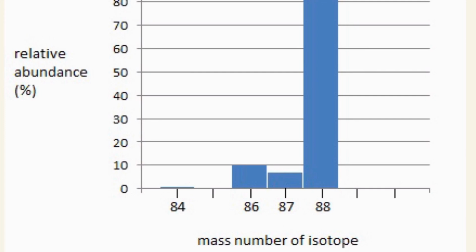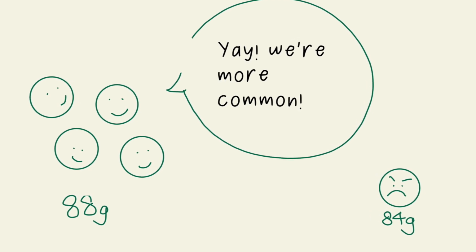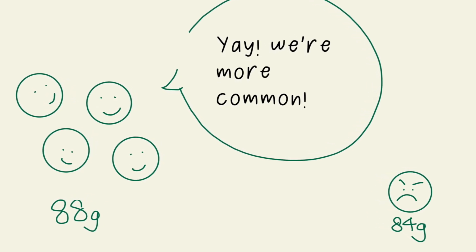Obviously, an isotope of strontium with a mass of 88 is the most abundant. To calculate the average atomic mass, however, all you need to do is multiply the abundances of each isotope and add them all together. For example, if we have 86 at 10%, we will convert 10% to a decimal. And we'll multiply 86 by 0.10, and then we'll add that for each bar that we have shown. Once we add them all together, we will have the average atomic mass of the element. Don't try to memorize the formula, it's pretty straightforward. Just think, you're getting a fraction of each isotope, a larger fraction of it if it's more abundant, and then adding all those fractions together to get the average.